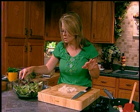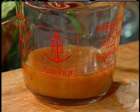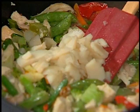Our dressing is going to be just a bottled Asian salad dressing. You can find it either in the produce section, in the jars in the chilled section, or you can get some on the aisle where you buy the bottled salad dressings. Either one will work. Delicious. I love that stuff. It's so good on salad. And so I'm going to use it in the warm salad today.